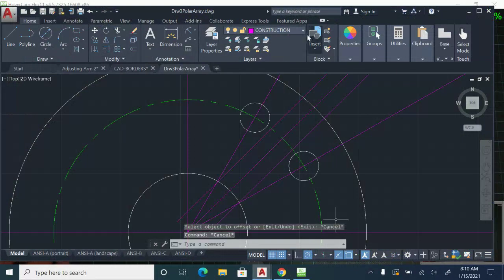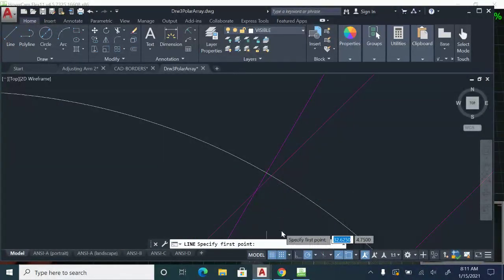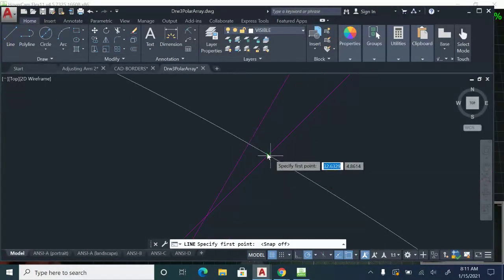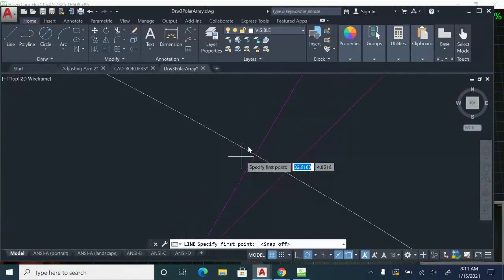I'm going to switch actually to visible layer now. Grab a line, and I got to zoom in. I'm going to turn my snap off, because right now it's jumping around, to help me get right into this point. See, I have two intersections here. Make sure you're getting the correct one. This one on the left is for that 30-degree circle. We don't want that one. We want this one here.